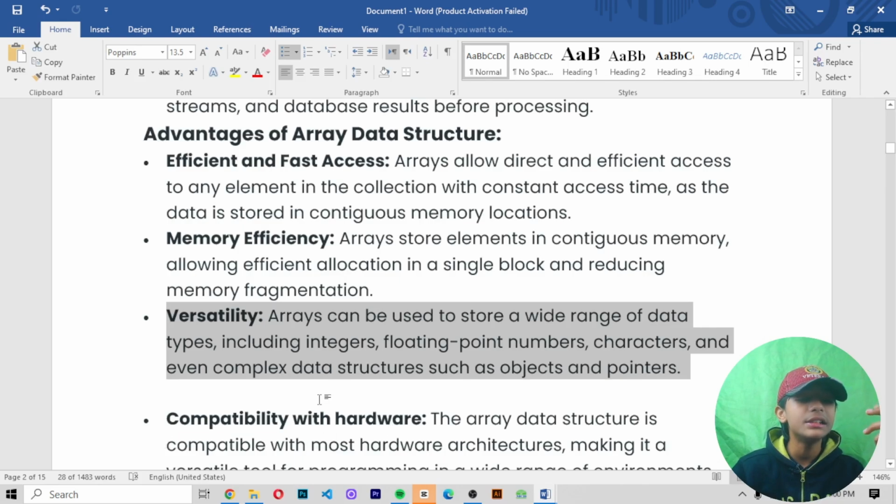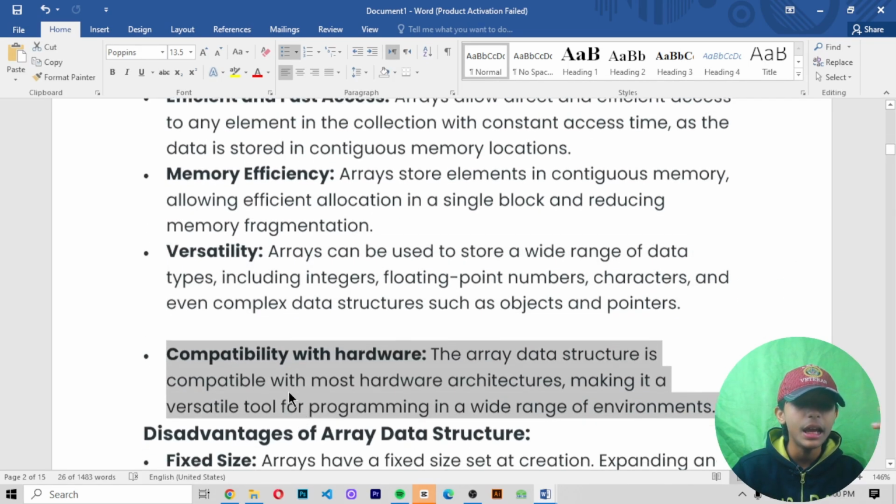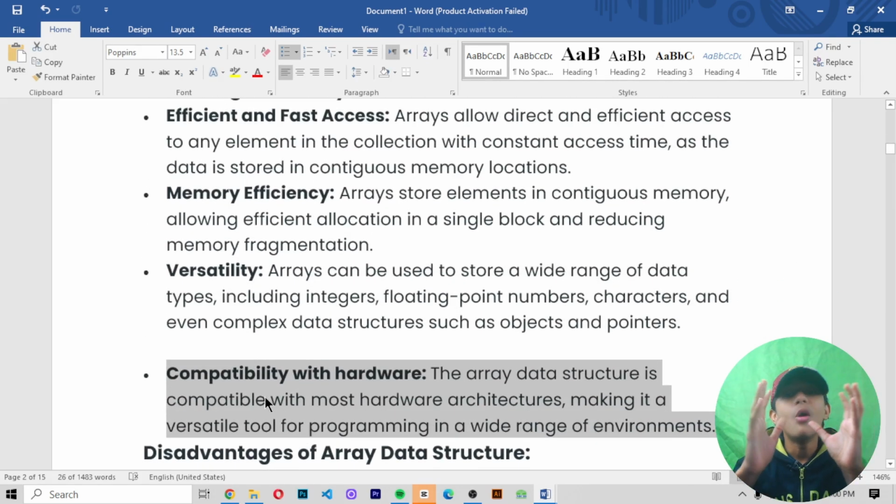Number 4 advantage is compatibility with hardware. The array data structure is compatible with most hardware architectures, making it a versatile tool for programming in a wide range of environments.